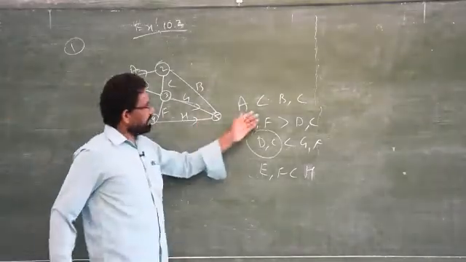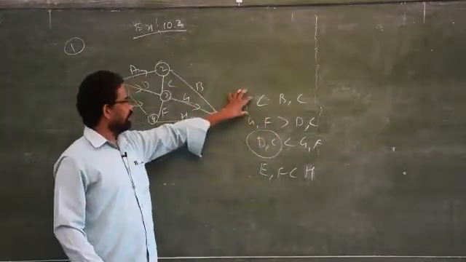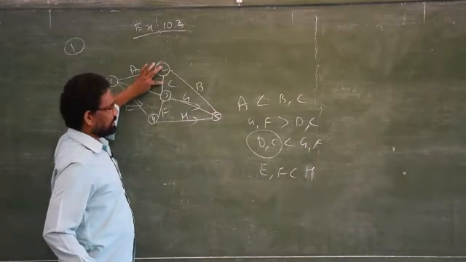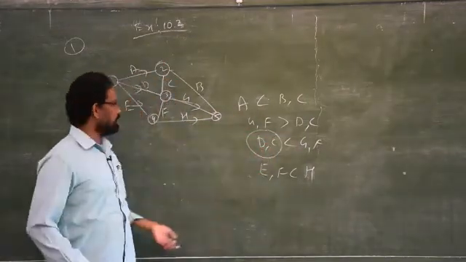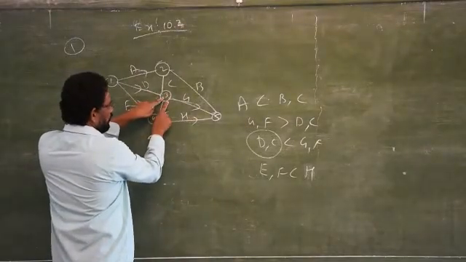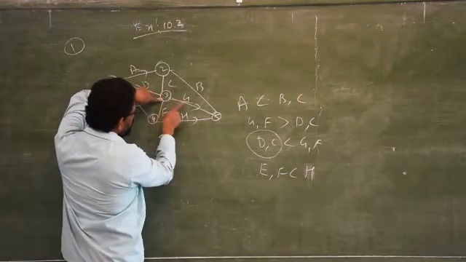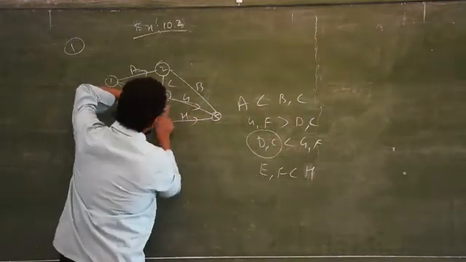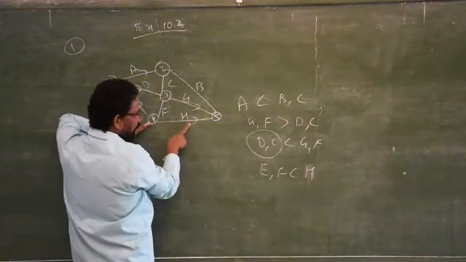So we understand properly: A is less than, which means once the activity A is completed, from A only B and C are started. So by here D and C, once D and C are completed, D and C meet at the point 3. Once these two activities are completed, from this you have to follow G and F. That is the meaning, G and F. So once E and F are completed, then you have to follow H.